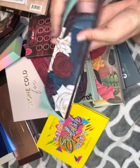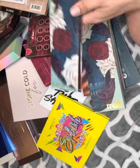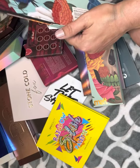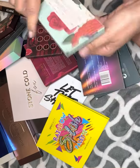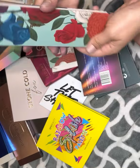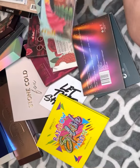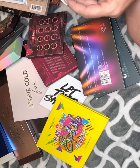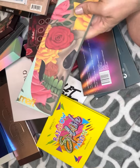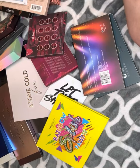It never fails. All right, this is the Morite. That's what I told you. I've swatched it. It's very pretty. I know everybody wanted to get their hands on it, and I never even used it. I feel like crap that I never did, but I mainly just wanted them because they're so gorgeous. Never touched this one either. So, I got to do a look. Maybe, would you guys want to see a get ready with me using these? If you do, then let me know in the comments if this is something that you guys would actually be interested in.